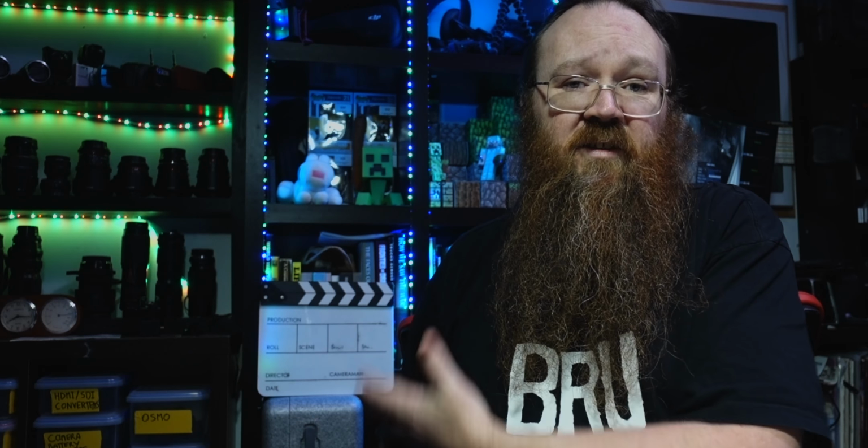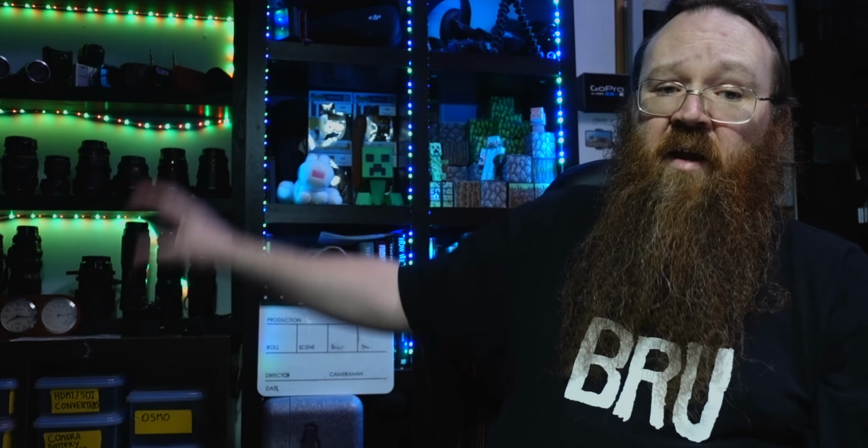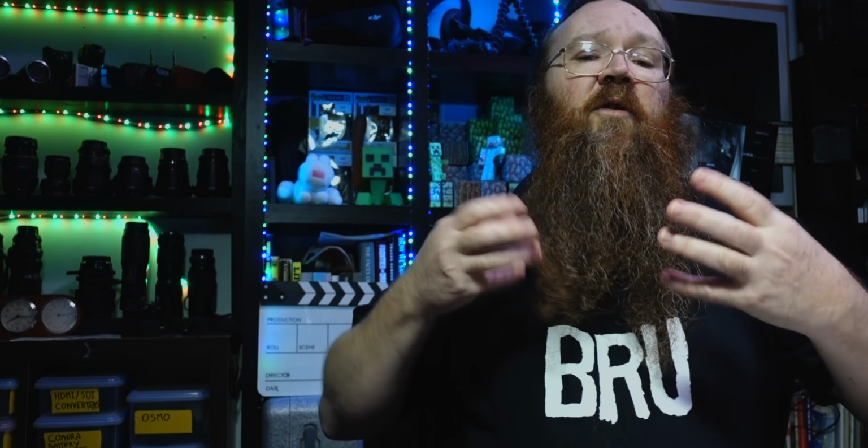Put something behind you. What I've got here is something that I've collected up over a little while, but it's just a couple of shelves, and I've got some books on here, I've got some toys, I've got my headphones and some microphones up here. This is my shelf full of lenses, and down here I've just got some storage containers with labels on them. These are things that I've just got sitting around anyway. You have stuff sitting around that might be relevant to your stream and the sort of thing that you're talking about. If not, go find something.